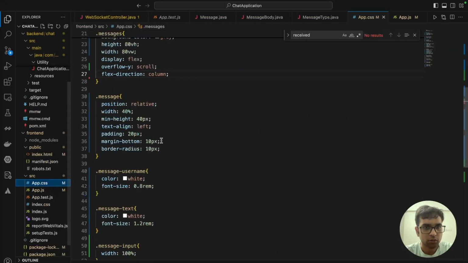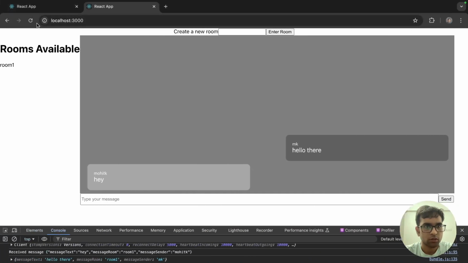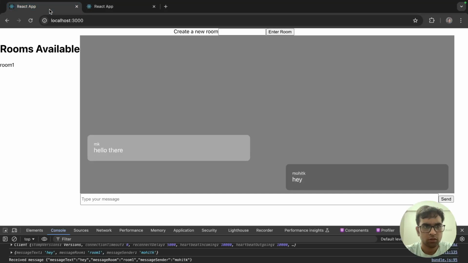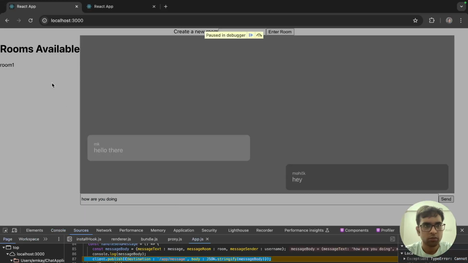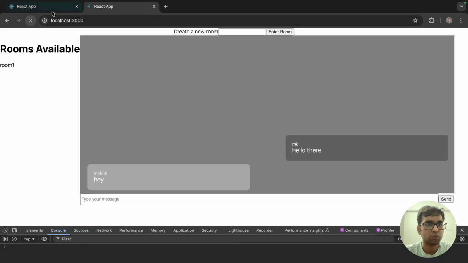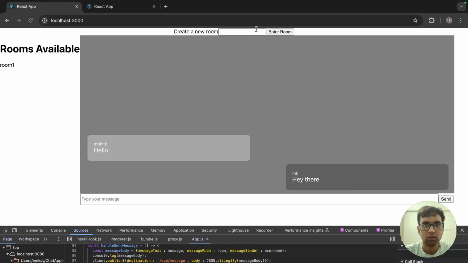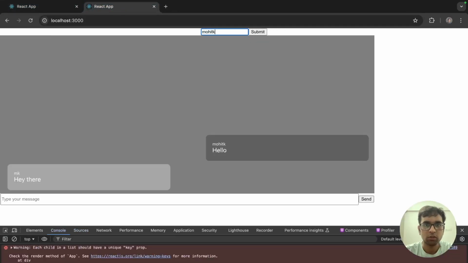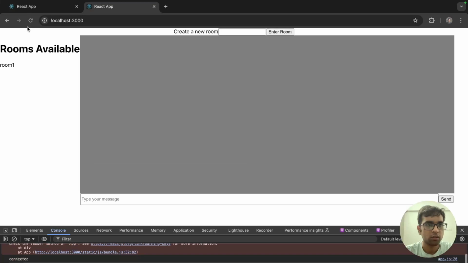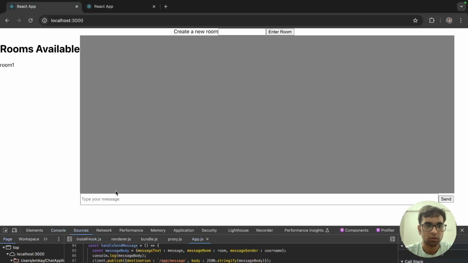Turn it back to column reverse. Send a message, how are you doing? Okay, so I'll have to connect again. Two people connecting again to room one, sending a message.